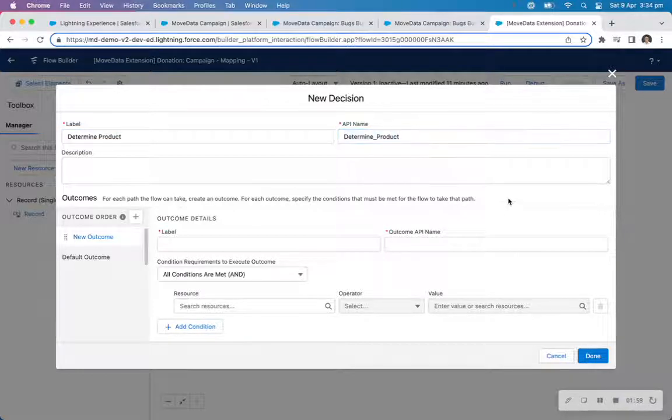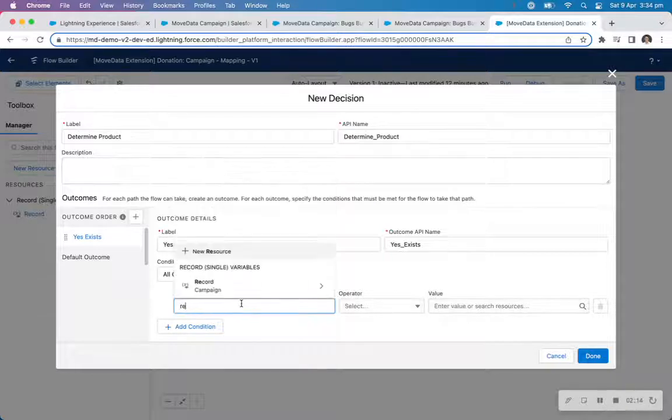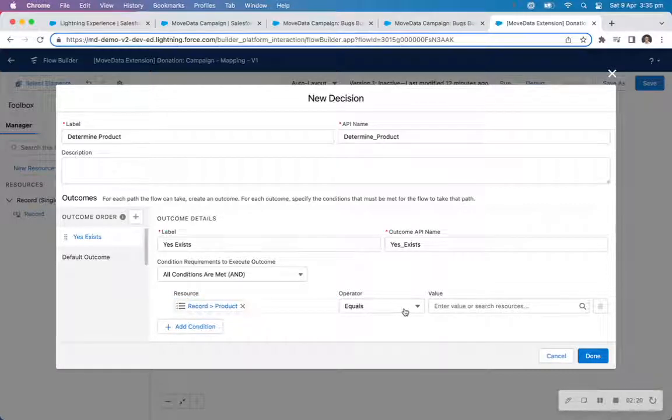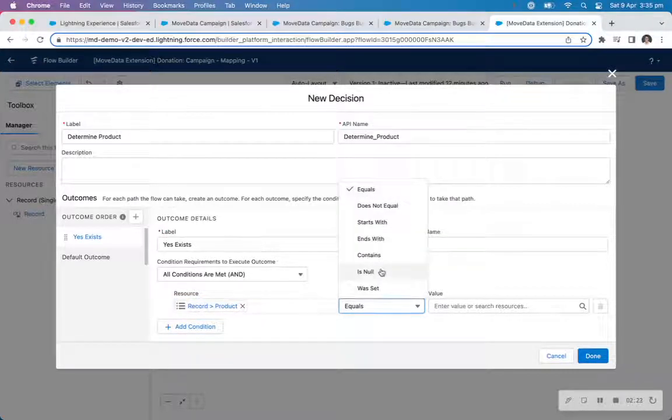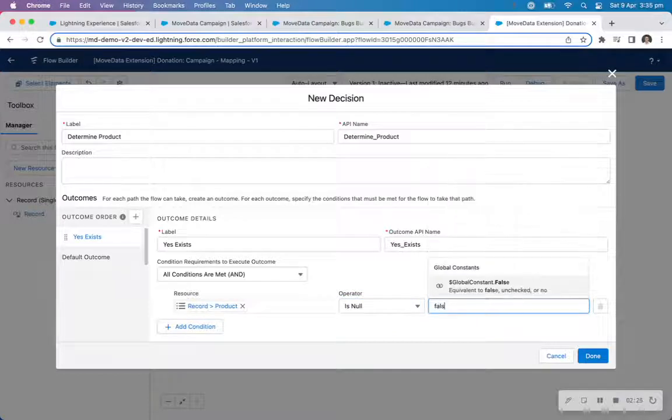Basically there's a few scenarios that can exist. This first scenario, I'm going to call it yes exists. If the value for this product field already exists on a record, then I don't want to do anything with it. So my result will be record.product, the product field on the campaign record, is null false.